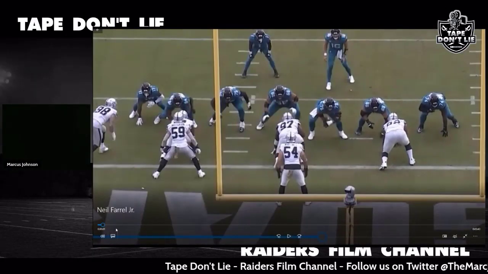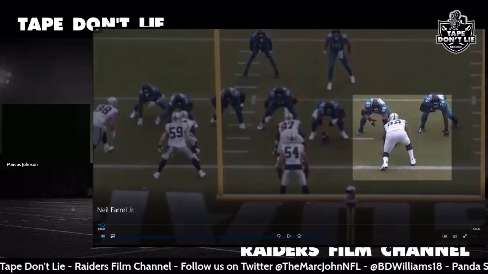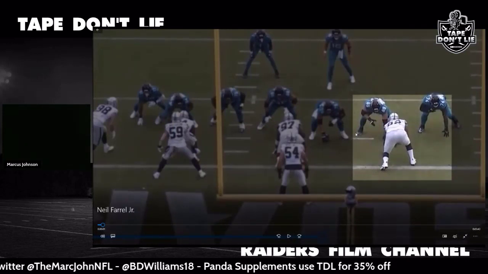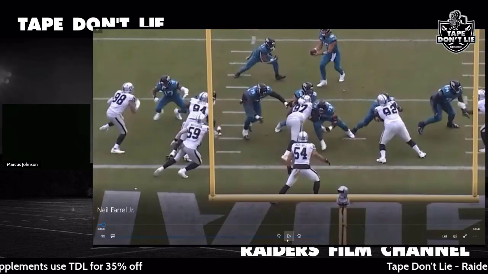All right, first play here. We got him lined up at the three technique. This is a three technique set for him. Kind of different. Usually he was drafted to be a nose tackle, but he's at three tech. He moved around all over the line a little bit. They line these guys up everywhere. It didn't give him really a certain spot here. So check him out here.